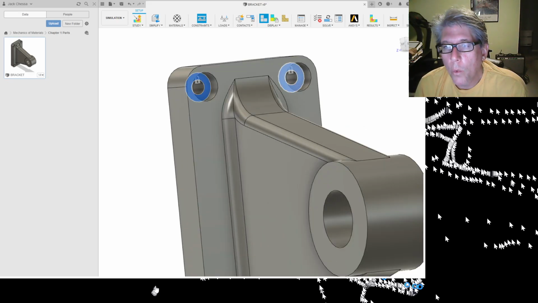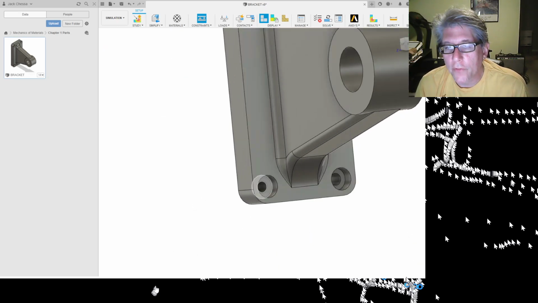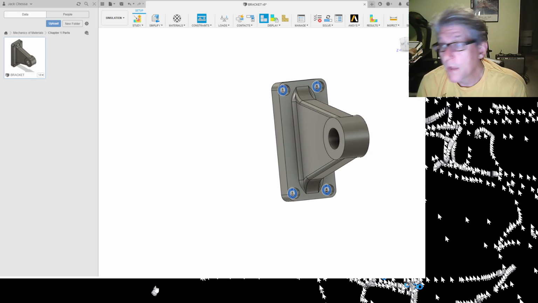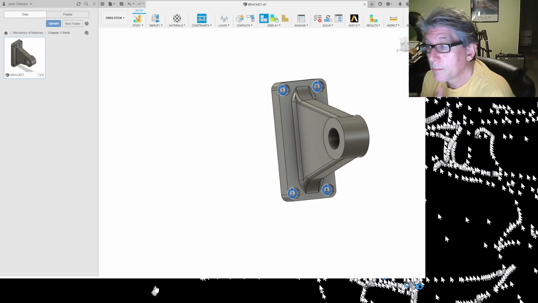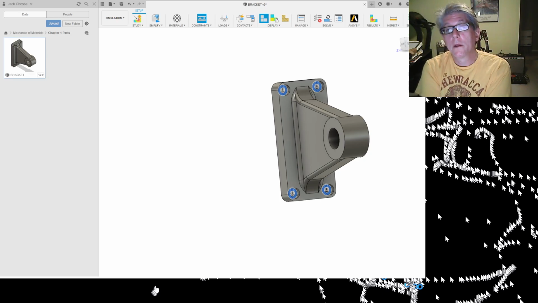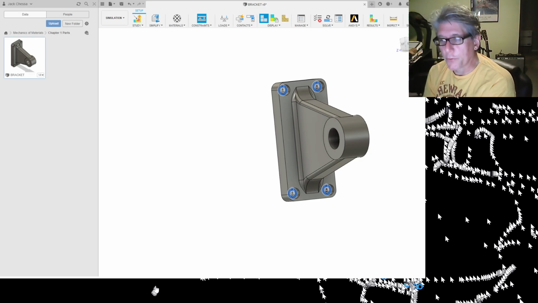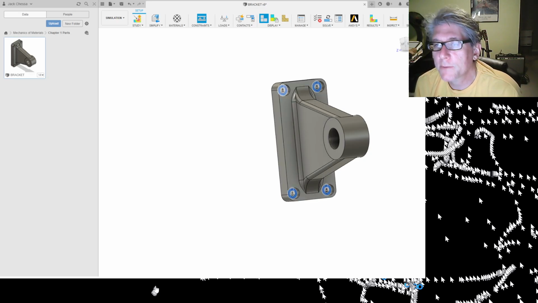Those surfaces where the head of the cap screw will come down and contact the bracket. Okay, so I picked those 4 surfaces. That's really all you should do. Those are probably the most appropriate for doing these bolted connections, unless we were to do contact and all that sort of stuff, which is with the actual preload. But that's not really needed for this case, because we're not going to be too worried about the stresses right here. We're worried more about the stresses in the bracket part that tapers off to the circular bearing location.